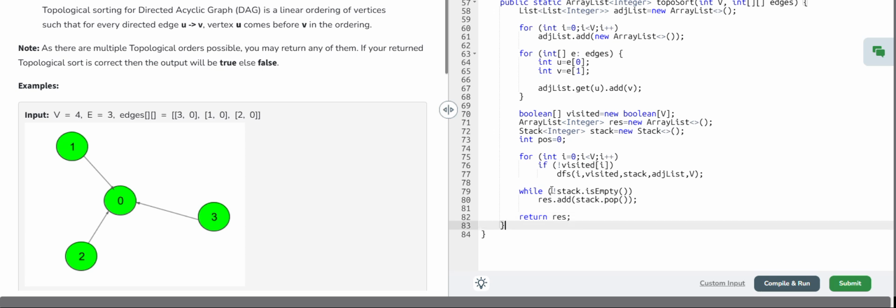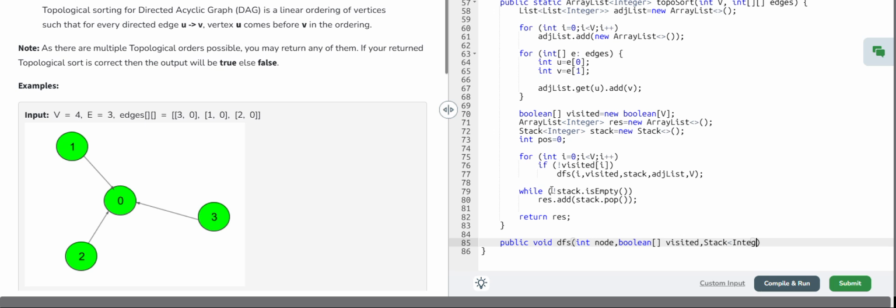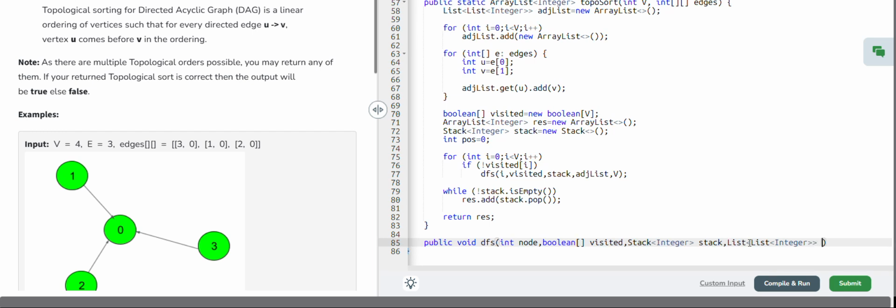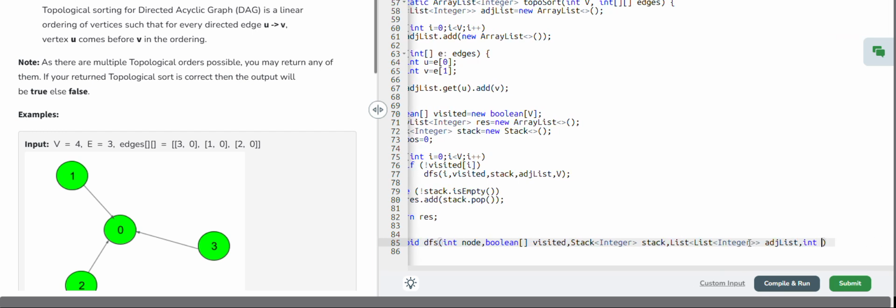Let's write the DFS code. So what do I have? A node, a boolean visited array, the stack, the adjacency list, and the number of vertices.